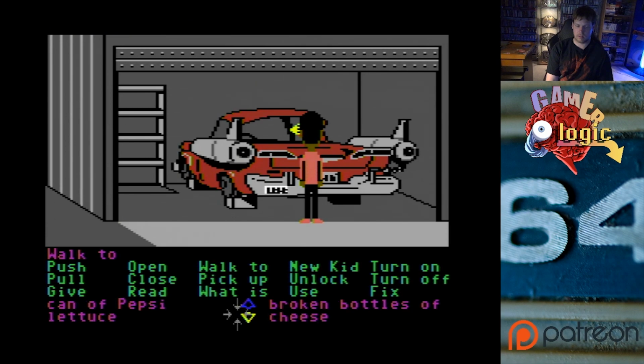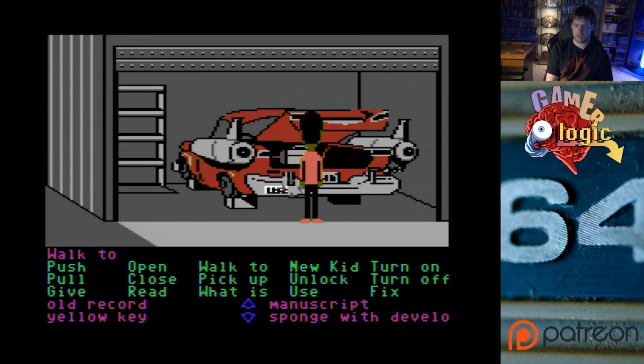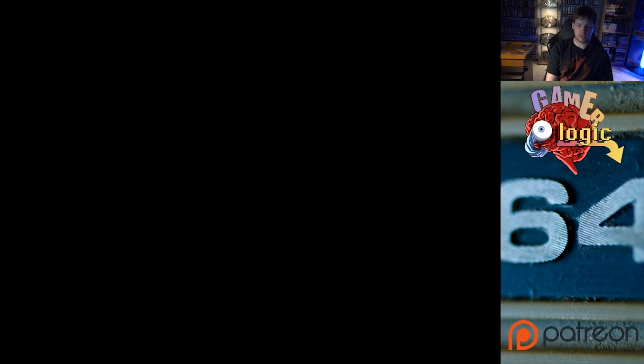Doesn't work. Use yellow key in trunk. There we go. Pick up the tools. You want to give those to Bernard because he's going to fix everything, because he really is Mr. Fix-It.